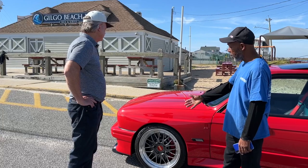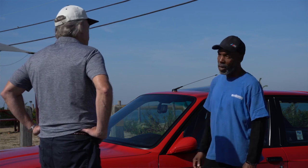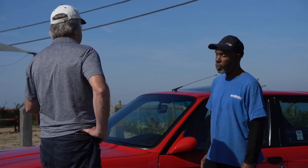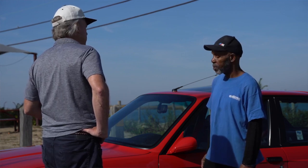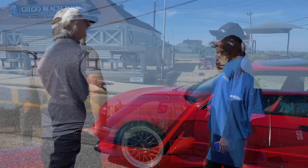Wow. Yeah, the bumper, they go for about $1,800. Holy smokes. So it's one thing to have the car, it's another thing to try and get it back to original condition when you can't get the parts. So you had an original car that you started to add all the Evo 3 components to, to make it an Evo 3 tribute car. Yes. And then you went even further than that, correct?